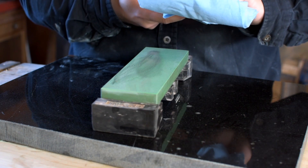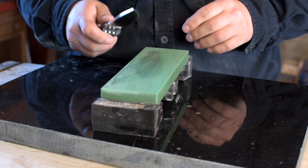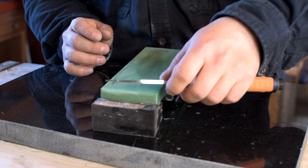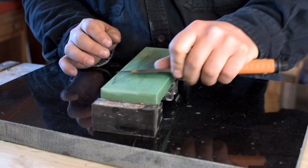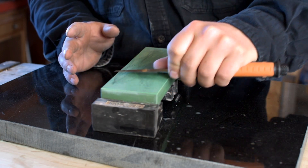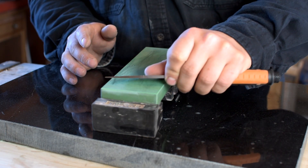I'll check my progress and see what work I have done. My angle is dead on, now I will switch over to the other side. Notice I was sharpening cutting towards me. Some people will rotate the knife and cut away. I switch back and forth — I'm a pretty ambidextrous person, so a lot of times I just switch to the other hand and continue cutting towards me, just on the other side. Either way, there is no better or worse — I just like seeing the cut edge, so I switch.